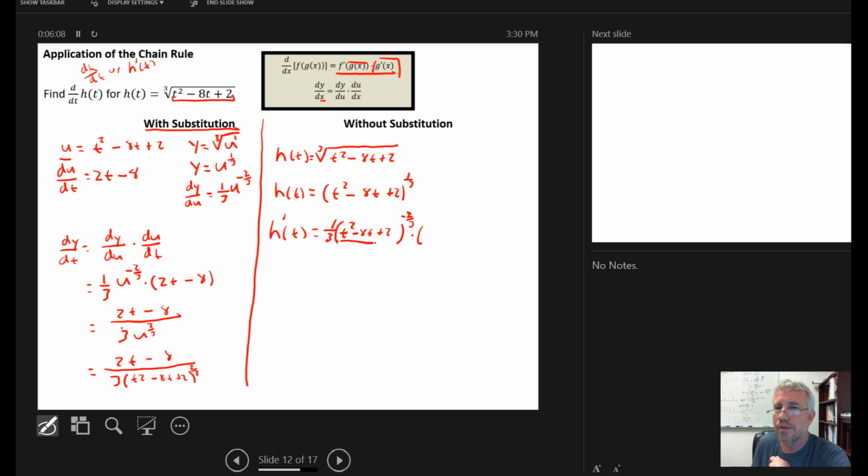So now I need to take the derivative of that inner function. So the general power rule says the derivative of t squared is just 2t. Minus 8 times the derivative of t. The derivative of t is 1, so minus 8 times 1 is minus 8. And the derivative of a constant is 0. So there's my derivative. And again, I can leave it with the negative exponent. There's nothing wrong with doing that. Or I can choose to make the exponent positive by bringing this term down into the denominator position. So for this one, I'm going to just leave it like it is.